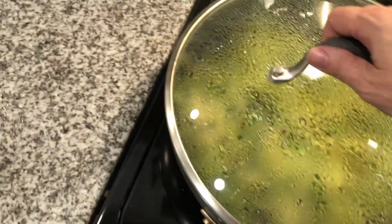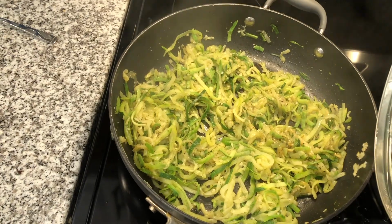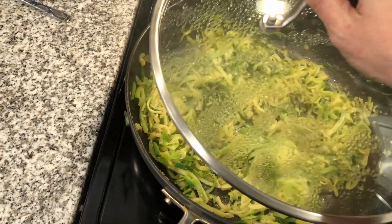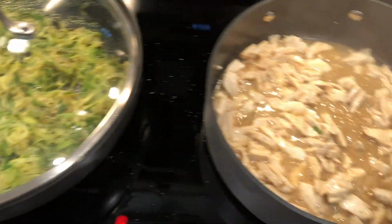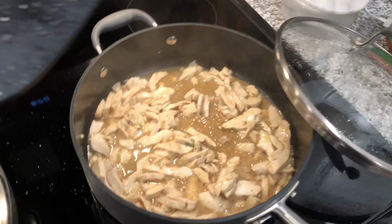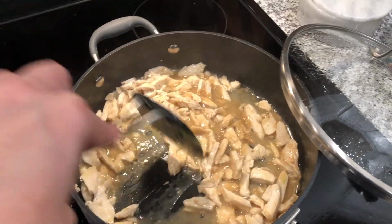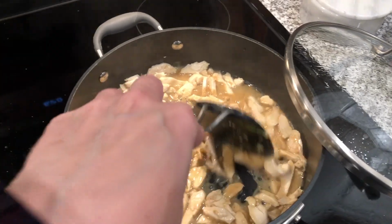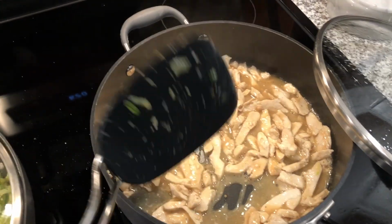And then I'm going to pair it with some zucchini noodles that I've just sauteed up in a little bit of olive oil and garlic, salt and pepper, and some seasoning. And then this is that mixture of that Kevin's chicken and that garlic sauce. So we're just going to spoon this over it. So we'll let you know how it tastes. It's just about ready to go. It smells great though.